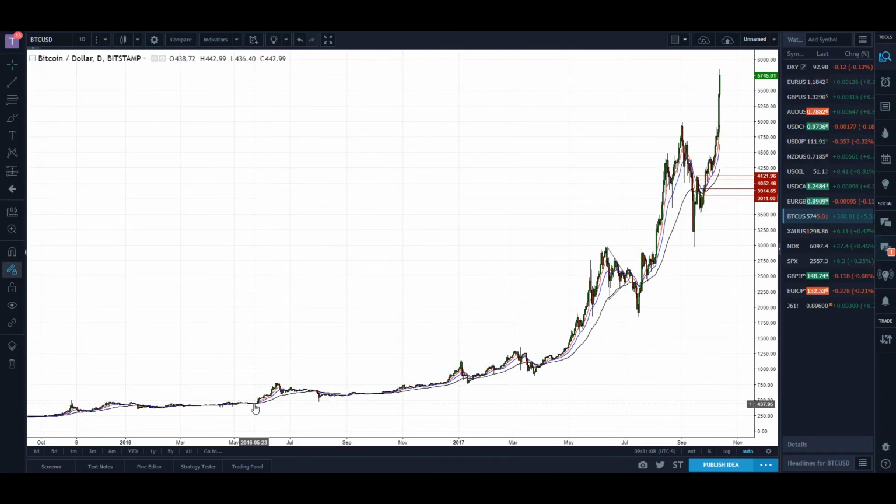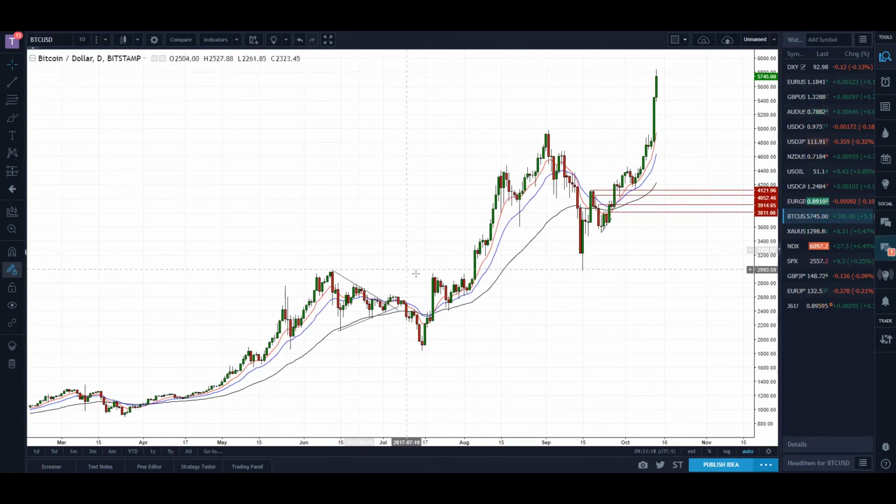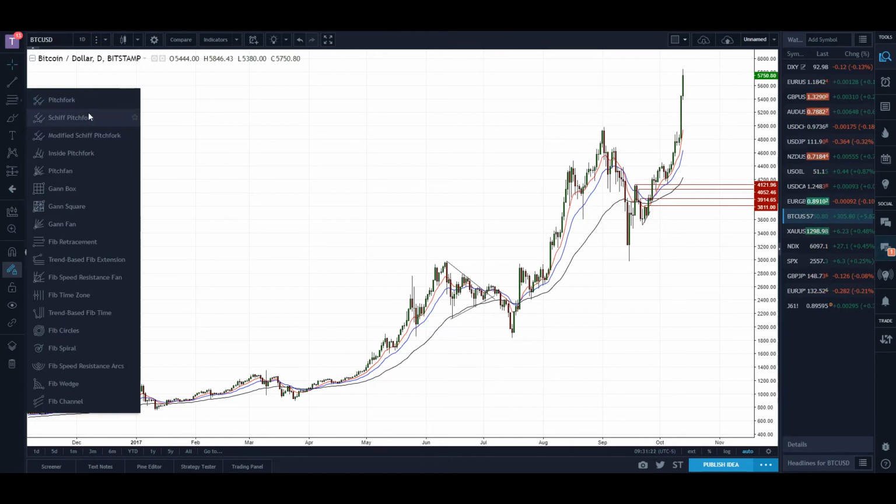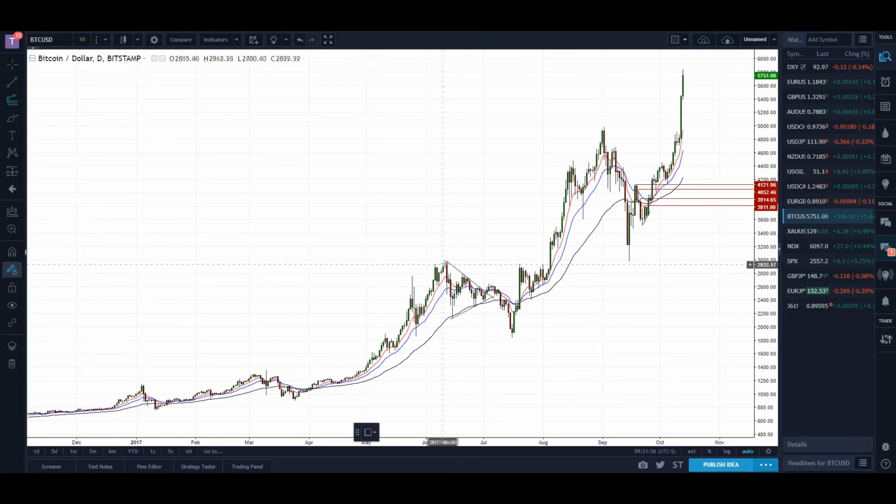Down here, way back in 2016, it wasn't catching on yet. It had been catching on, don't get me wrong, it was rallying, but nothing like this. This is insane. The amount of upside that we've seen is crazy. I've never seen anything like it, to be honest, except back in 2001, when all the tech stocks were rallying like crazy. Every other day there was a tech stock going up 100 to 200%, and you just knew it was going to burst.